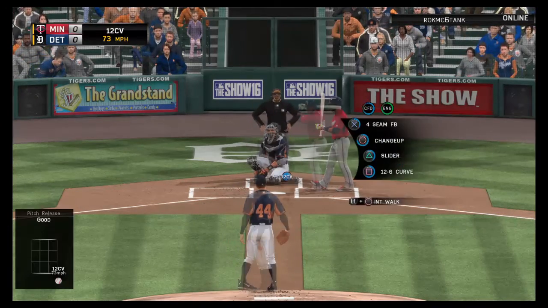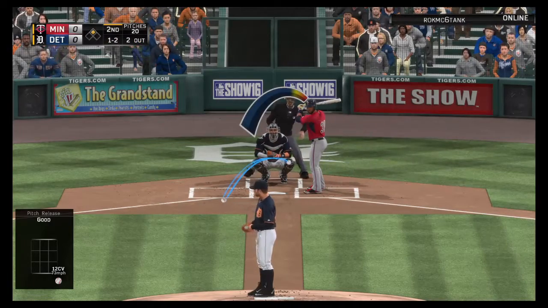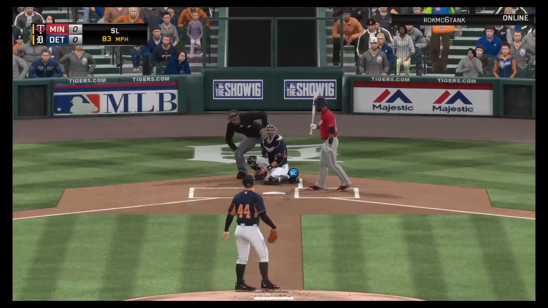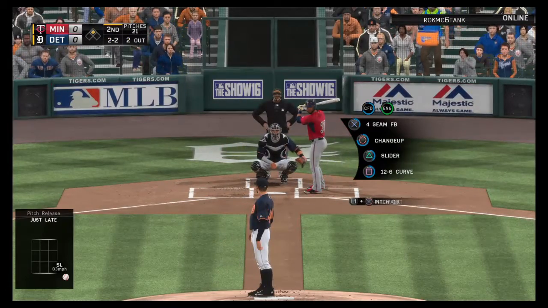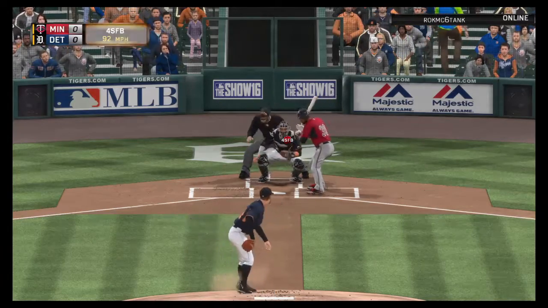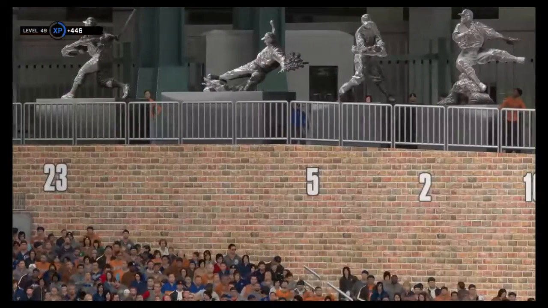2 strike deliveries in the dirt. 1-2 now. In tight with the slider, 2-2. Strike 3 called, and the inning is over.